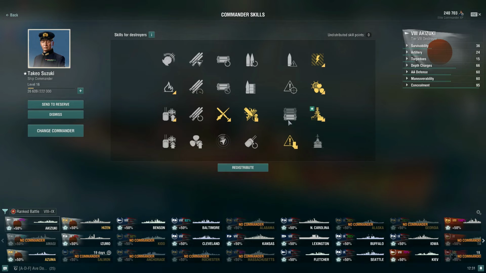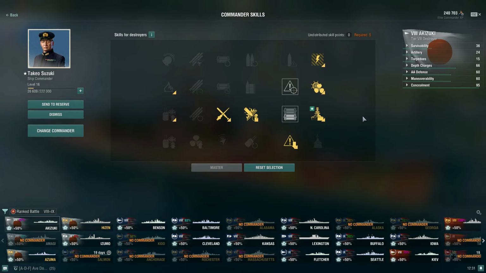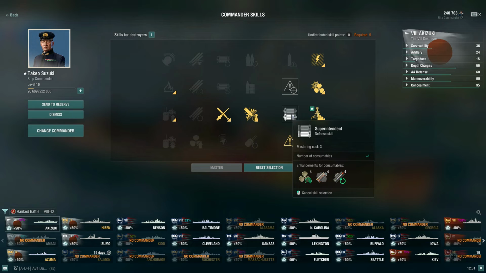they were. And then if you decided that, hey, I'm constantly burning through my consumables, then I could see doing this, okay? But it just depends. If you die halfway through the battle often in Akizuki, you shouldn't be able to get to the point where you've already burned through all the consumables because of the reload time of those, okay?